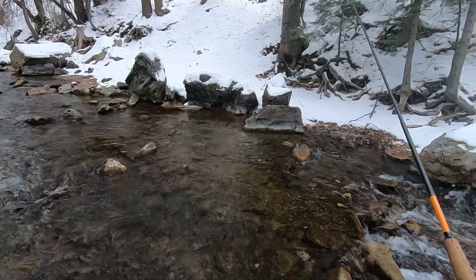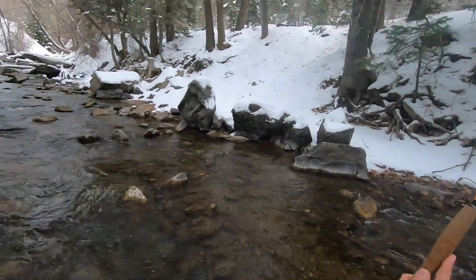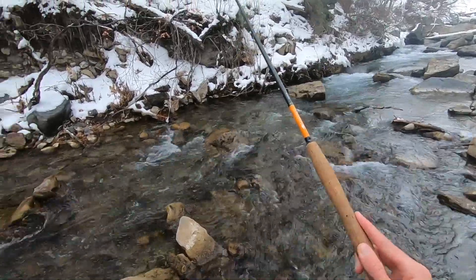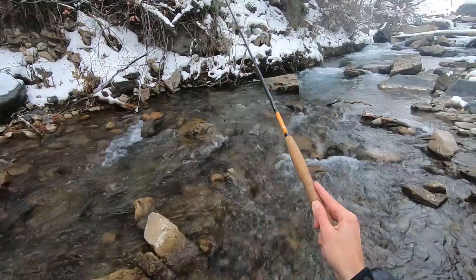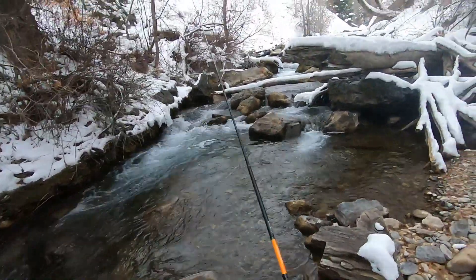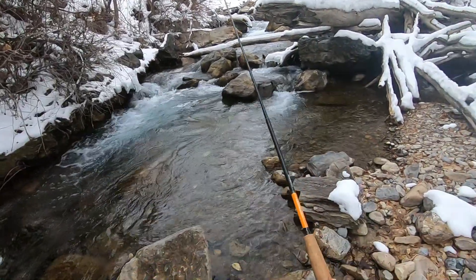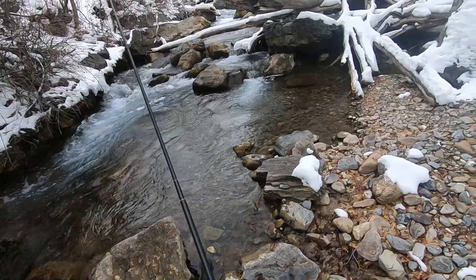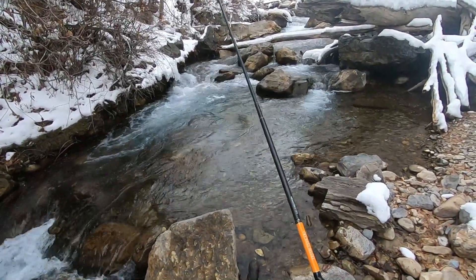Had a little fish on — definitely had a little fish on, like three or four inches. Man, I missed tenkara. I'm fishing now at the end of January. I think the last time I fished tenkara was in November; I don't think I fished at all in December or most of January — so it's been a couple months. It's so fun. I love it. I've caught more than a thousand fish on tenkara over the last couple of years, but it still gets my heart pumping when I see that line go tight, when I see that take. It is still so much fun. Even if it's just the fly snagged on a rock, my heart just skips a beat. I love it.